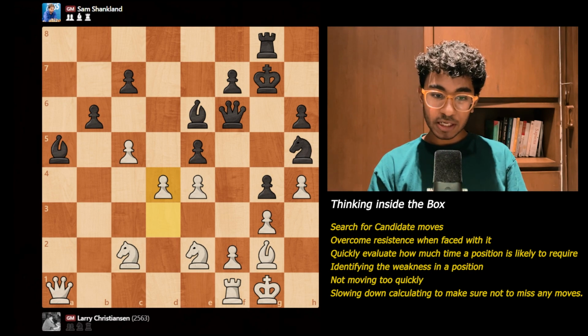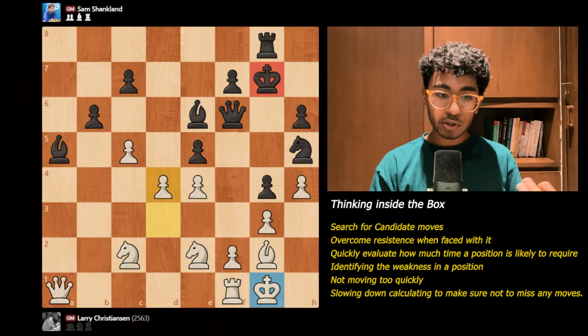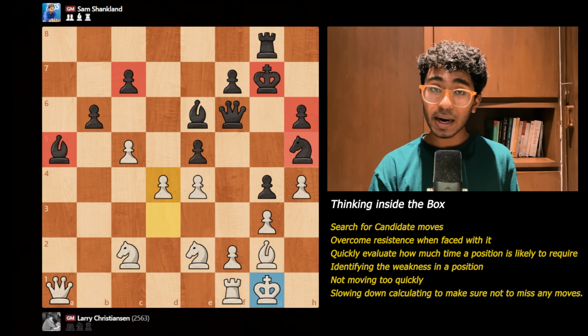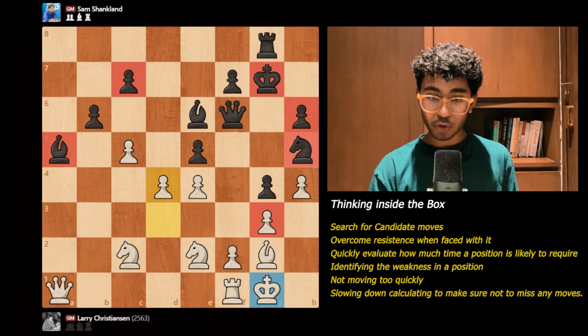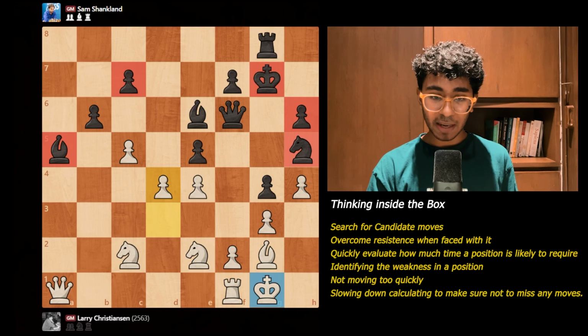Starting with the king's safety. White's king is much safer than the black king. Talking about the weaknesses, I would say the h6 pawn is a weakness. The c7 pawn is a weakness. Talking about bad pieces, the bishop on a5 is pretty bad. The knight on h5 is pretty bad now, as there is no attack going to come on the white king. So these are the weaknesses that I'm able to see with the black pieces.